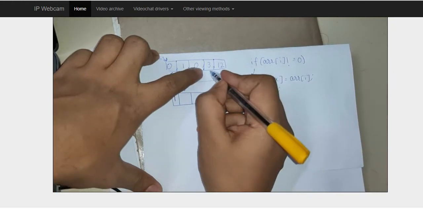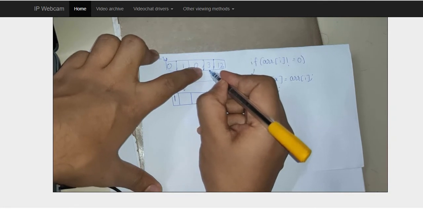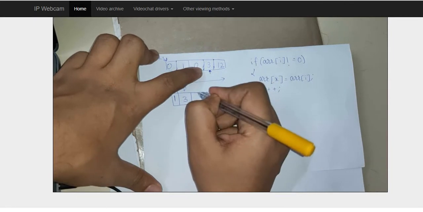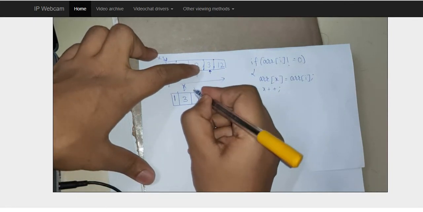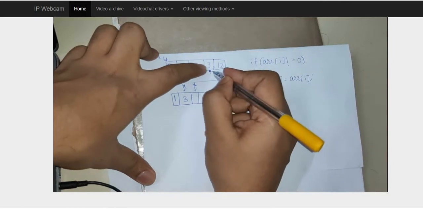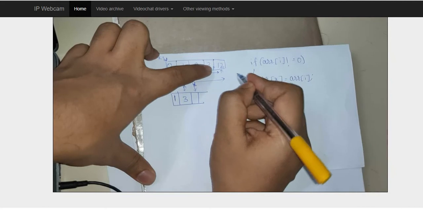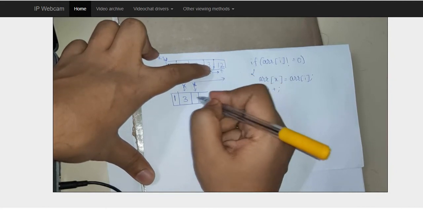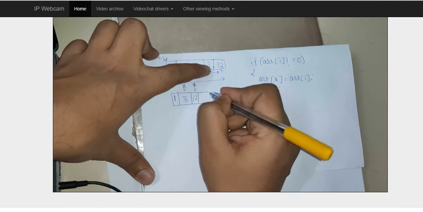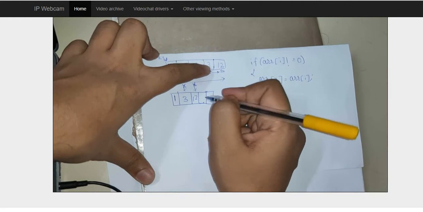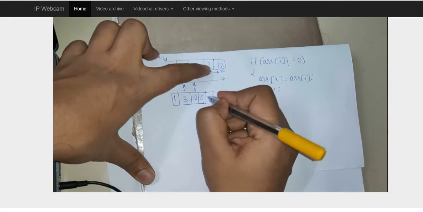Okay, so when i is here, it sees that the ith element is not equal to 0, it puts this value in x, then x is increased and points to the next location. Then i increments itself and moves here. It sees that the ith element is not equal to 0, so it puts its value in the xth element. Now when i has reached the end of the array, we put all zeros after the x element. Okay, so this is the logic.